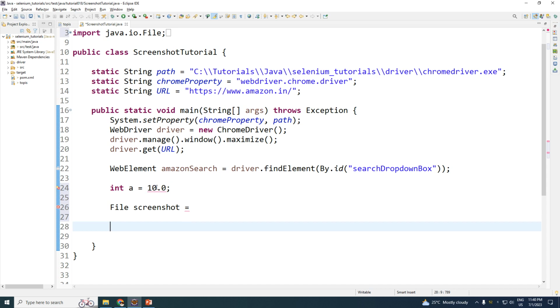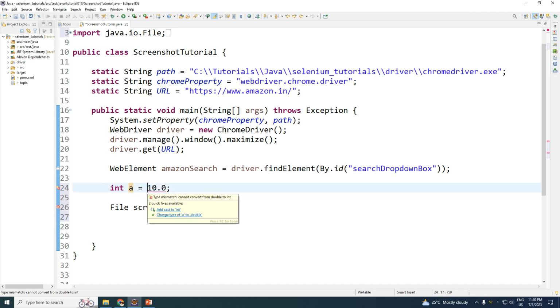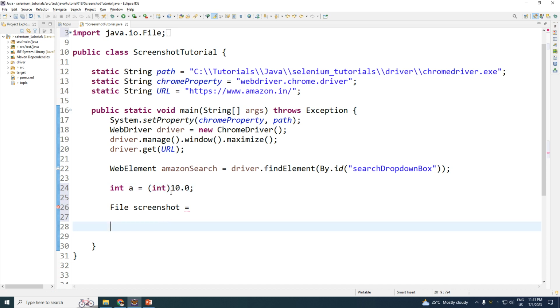Well, that's going to throw me an error because 10.0 is a float and this is an integer, so it's not going to work. The way we go around this is by typecasting this float to an integer. So basically typecasting is a fancy word for conversion. So we are going to convert this number into an integer. So the float turns into an integer and then it is assigned to a, and it works fine.